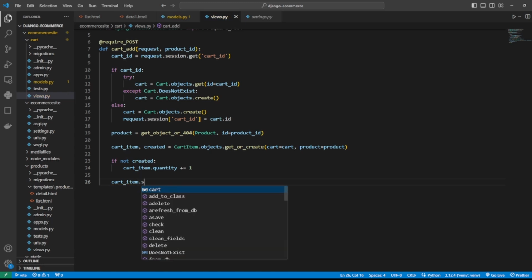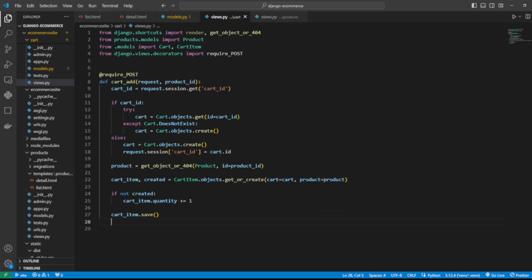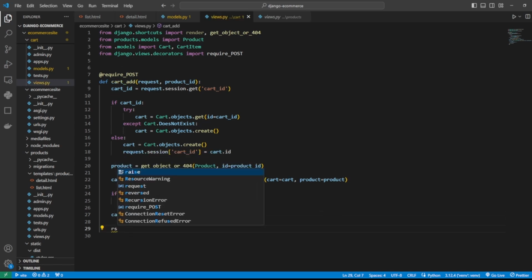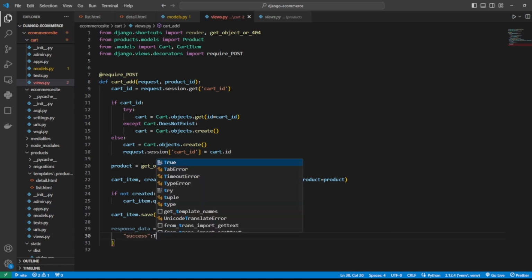So cart_item.save. All right, so for this view, we want to dynamically update the cart information without requiring a page reload. Okay, so let's create a dictionary and call it response_data. And let's add to it success and set it to true.